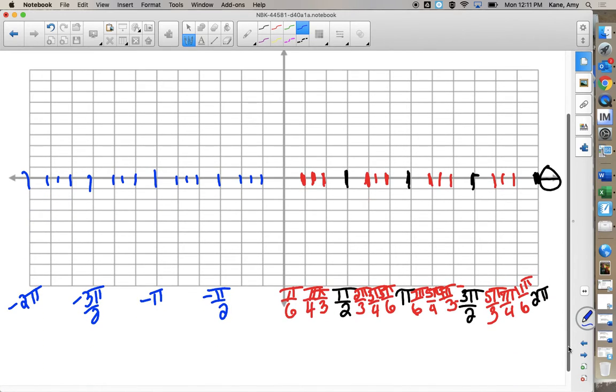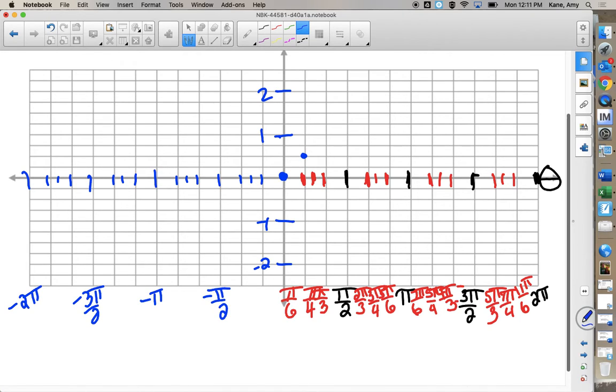At 0, the value for sine is 0, so I put a little point there. Julian, at pi over 6, the value of sine is 0.5. So since it's 0.5, why don't we go up 4 and call that 1? Go up 4 more, we'll call that 2. Just again, kind of spreading it apart so these things aren't squished together. So if I go up to 0.5, I should then go halfway up. And then we can go down 4 more.